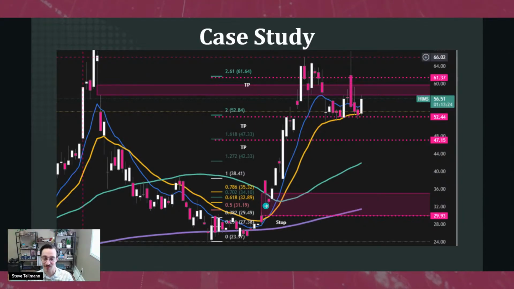So we do get the nice hammer candle, the nice big bottom wick and small body candle. So that to me is showing accumulation, that buyers are soaking this gap up. They're saying, okay, I don't even think it's going to fill. I think it's going to rip on out of here. So that's a positive sign, but we're still not ready to enter yet.